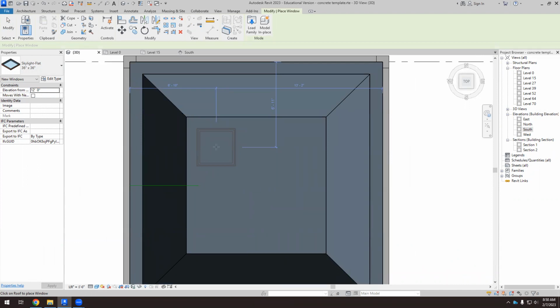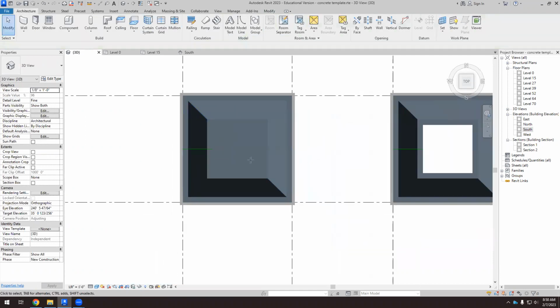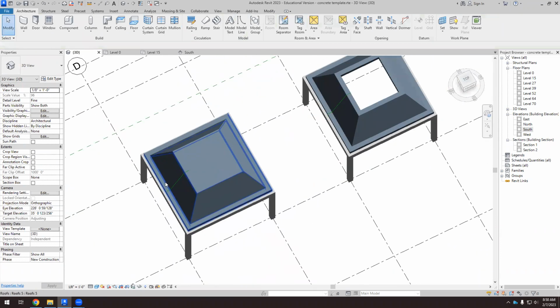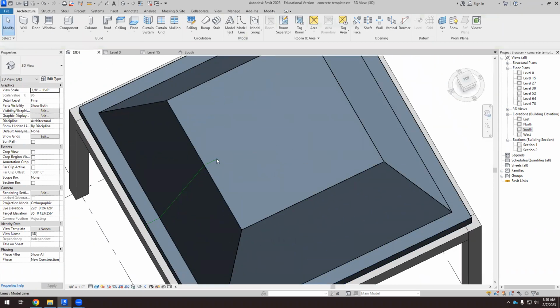Okay, so if we want to make it good, we have to make sure that the distance between the skylights and that edge and the skylight on the other edge is the same. So I think before doing this, I'm going to need auxiliary lines. Okay, so I'm going to work with auxiliary lines.